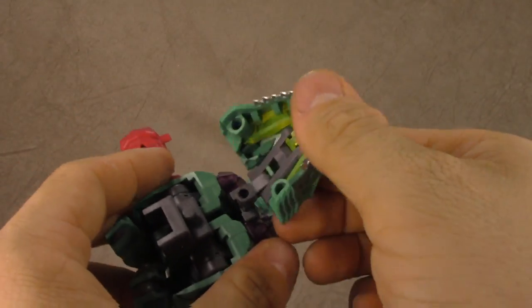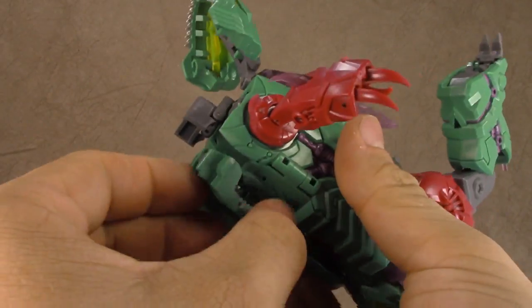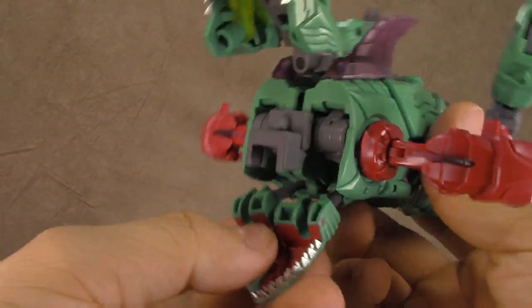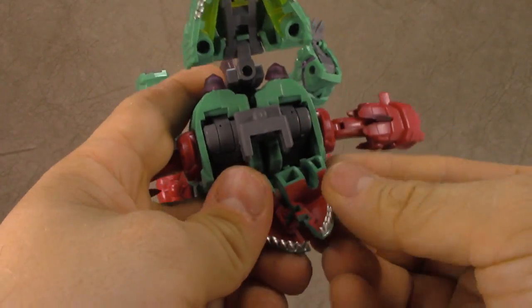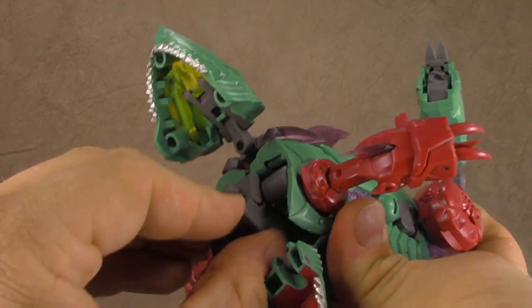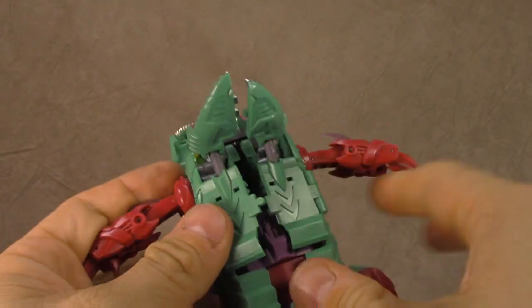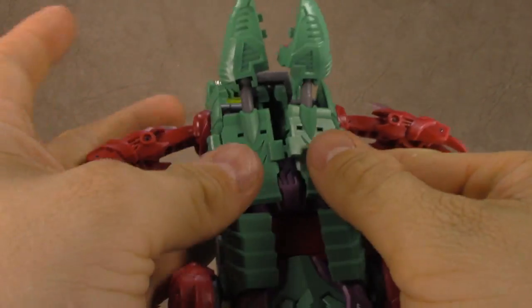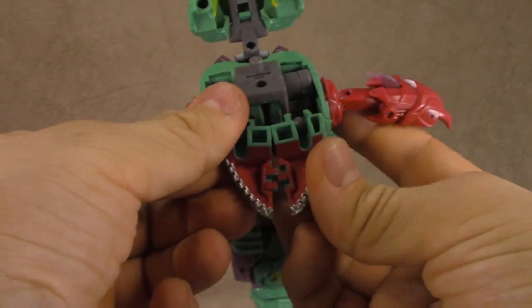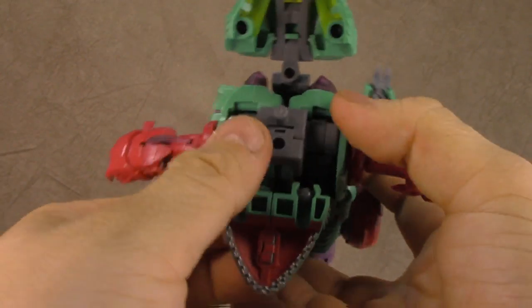Bring the shark head back down and up. The bottom jaw you got to sort out. And interlock these tabs together. That's good. Clip this. Let's try that again. Let's not do any shortcuts. There we go. I'm feeling good about this one. You guys feeling good about this one?